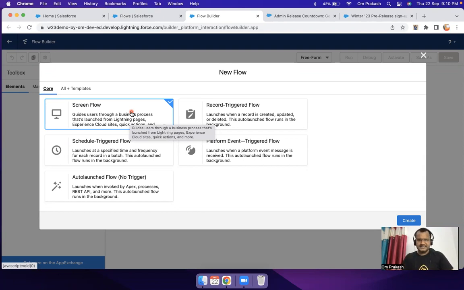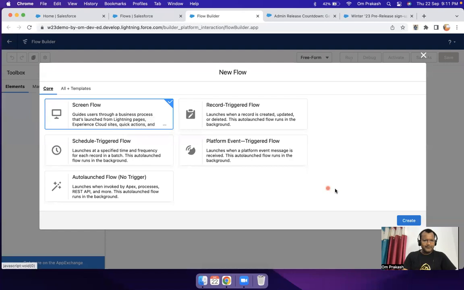Then click next, then find some address based on that zip code, then display it on the next page, or anything. You can just visualize when you need a screen in Salesforce and you have some guided process, like click next, then this process, then you have to display some data. No worry, in the demo we'll explore a little more. Then we have screen flow.